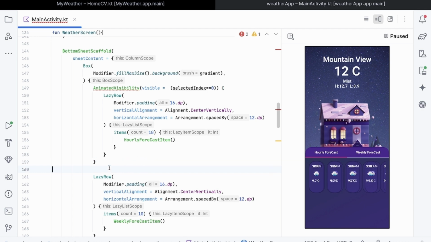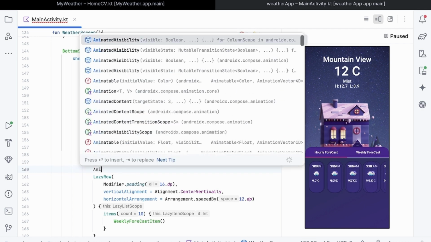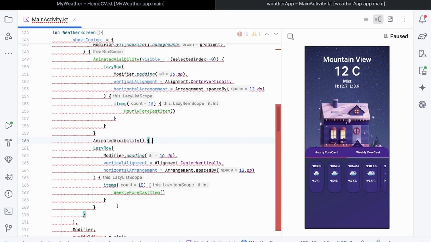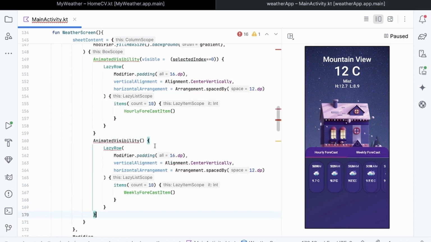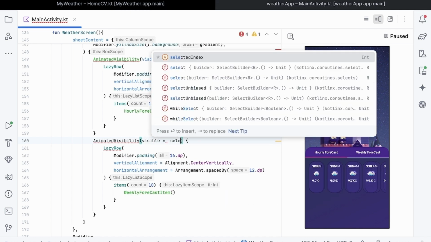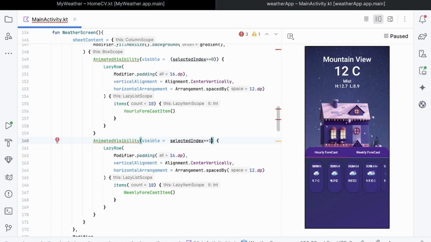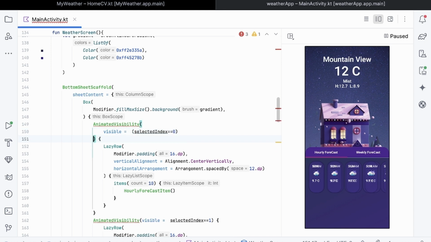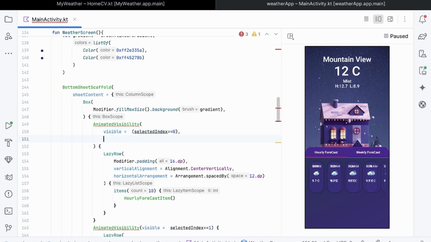And similar thing, animated visibility, just wrap it within the lazy row, and selected index equal to 1, visible equal to selected index equal to 1. Fine. After this we need to add enter and exit animation.